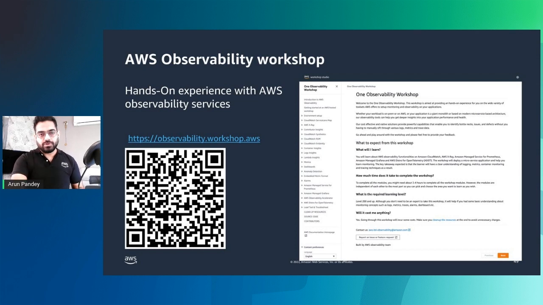The next thing that I want to highlight is the AWS Observability Workshop. The Observability Workshop essentially is a guide for you, and it's a lab which gives you step-by-step instructions if you want to check out some of the observability services that we have. So if you want to get some hands-on experience with AWS observability services like Amazon Managed Grafana, Amazon Managed Prometheus, CloudWatch, or X-Ray, do check out the lab. It will give you step-by-step instructions and tell you how you can use different services, and the different configurations available in these services.